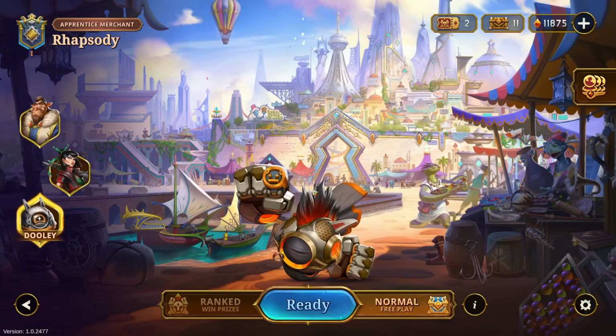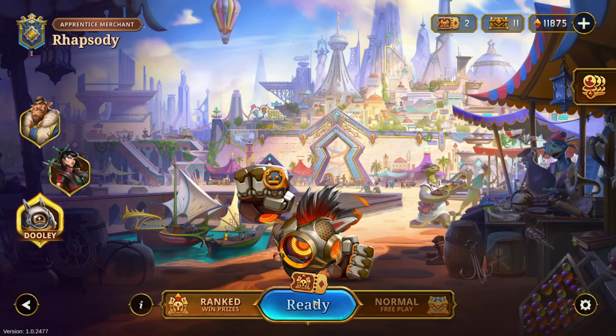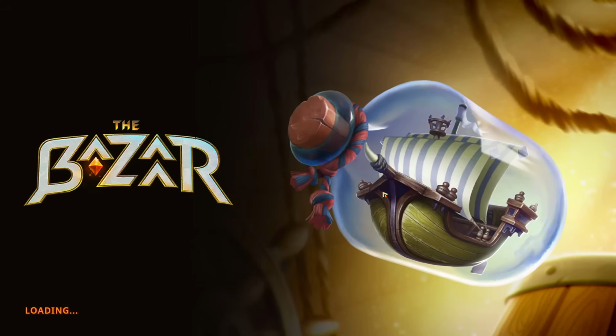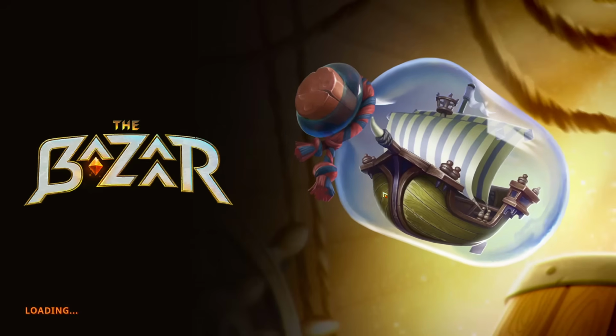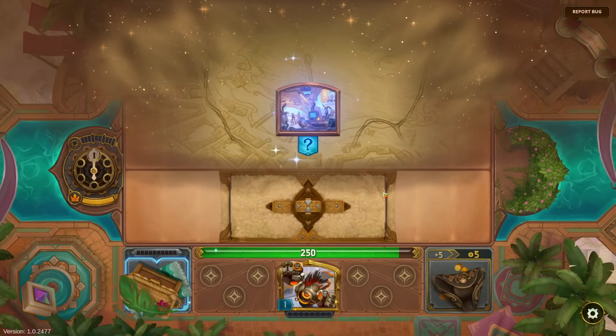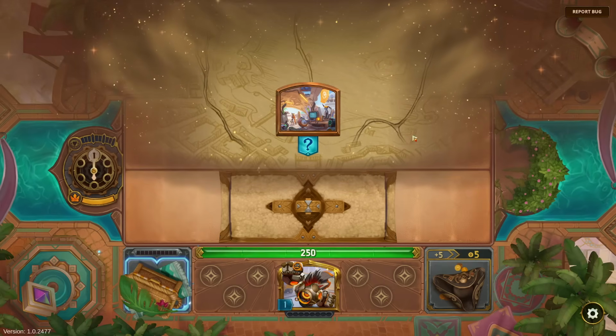It has been patched. We are in a new patch of the Bazaar. We're going to be playing Dooley. I'm going to very quickly tell you that the start of the game is very different. They don't want you to just be able to sit there and farm out those additional experience options and always get to level 2 before you get to the first day and just feel the full board of things. Hell, they don't even want you picking an open item anymore.